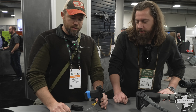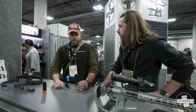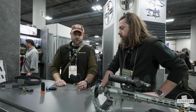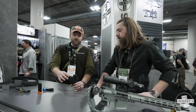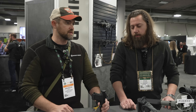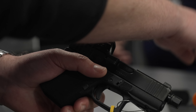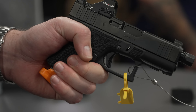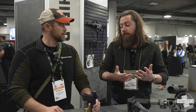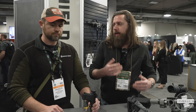With the extended fives you guys make? Yep. So you put a plus five on the end of here and you now have a 20 round reload. How close is the chop length to a 43 frame? So it's smaller. If you put this configuration next to a 43, the 43 is actually longer. This is a little bit thicker, obviously, to hold those extra rounds. But it is a smaller carry gun. It's going to print less. For those looking for deep concealment, one of the coolest elements here is being able to get something in such a small package where it's not going to print that much, but then having the ability to reach to a backup with a serious amount of rounds, going to 15 or 20 with your plus five out of the 15. I usually have a flush fit mag in my gun for better concealment, but my backup is always the largest one I can get. Absolutely.